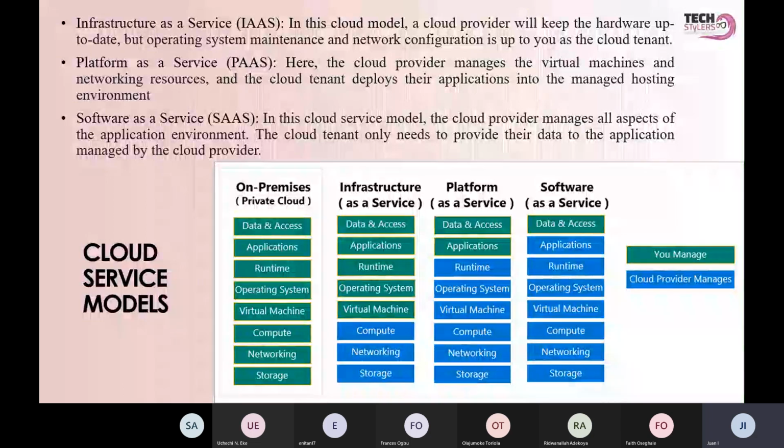So when I say cloud provider, I'm referring to the organizations that give you access to cloud services, right? They manage the virtual machine and the network resources and all of that. But you as the customer, you decide what applications you want to host on that environment, right? So the cloud service provider is managing the operating system, the virtual machine, the compute, the networking, the storage, right? You just look at it like a marketplace. It is actually a marketplace.